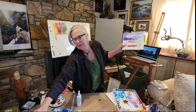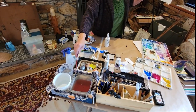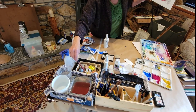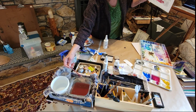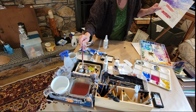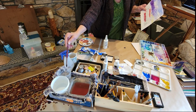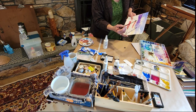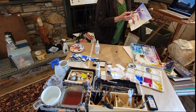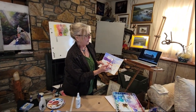Also, in my water, I have various rinsing buckets. I have one where I actually rinse the colors out. I also have a roll of towel, old rags, sometimes a sponge in the middle. I use that to dry my brush off a little bit before I come into the clear water, and I touch the clear water before I come into any other paint. I don't want to intentionally pick up something else or not know that it's on my brush. Right now, I just have clear water on my brush.